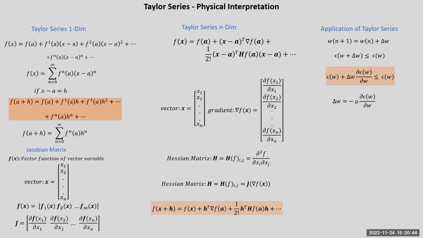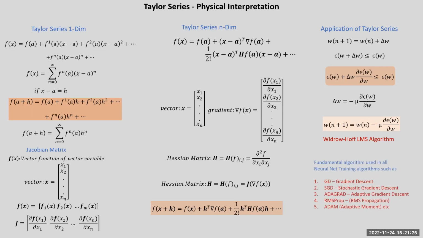So this is the way incremental delta W is estimated, and then when it is substituted, weights are updated using the formula W of n plus 1 is equal to W of n plus delta W. This algorithm is called the Widrow-Hoff LMS algorithm, which is used in updating any adaptive filter or training algorithm, which is used in neural networks or machine learning models or training of deep learning models as a back propagation algorithm. So this basically forms a foundation algorithm.